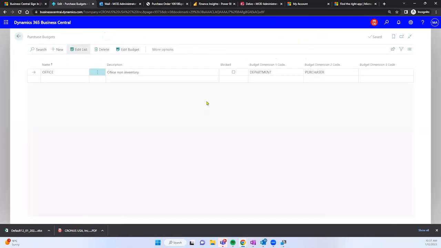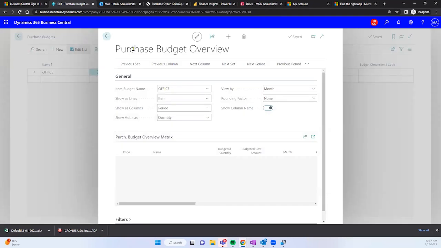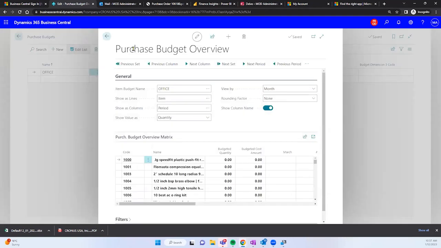This means that I will be having a budget by the actual department that you desire and by somebody that is purchasing, if you have people responsible. That's just an idea, right? Let's just not write this in stone.